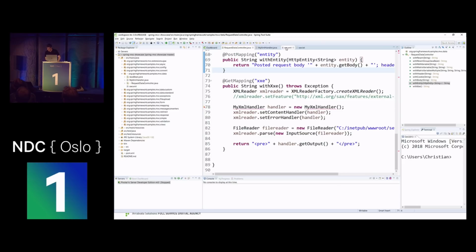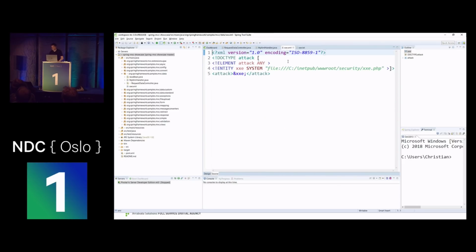So this is an XML file. And we just assume we have an HTTP endpoint that accepts XML. It could also be an import that runs every night, and this XML comes from another service. But somehow the attacker can control the XML, and the web application is processing the XML. And again, I simplified it a little bit so that I can show it directly in code. So that's the XML file, and it contains one element called a tag.